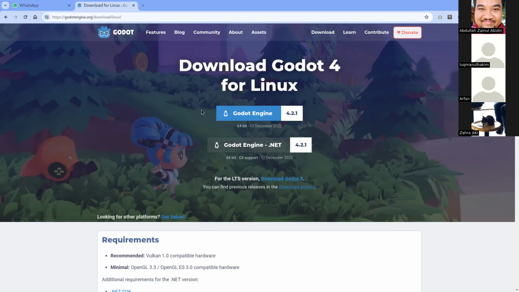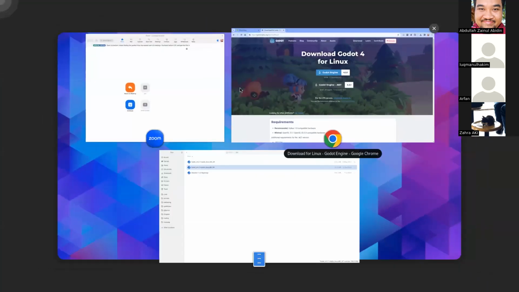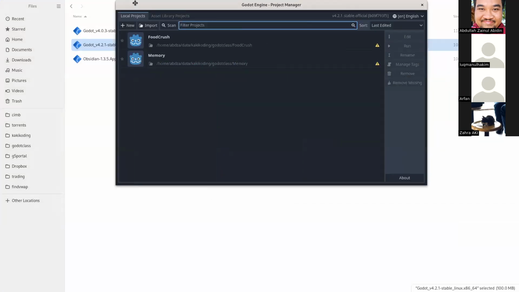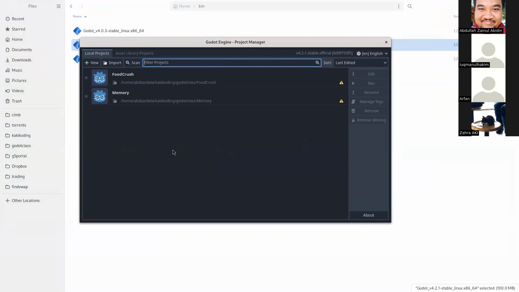Once you have downloaded it and you start the Godot engine, like for me, as you can see, the full crash and memory project that we had before has this symbol here. This symbol shows that it was actually used inside the previous version, so it might not be compatible anymore.